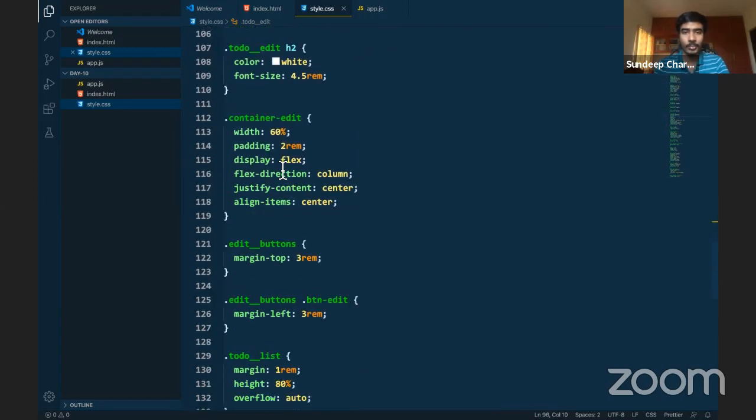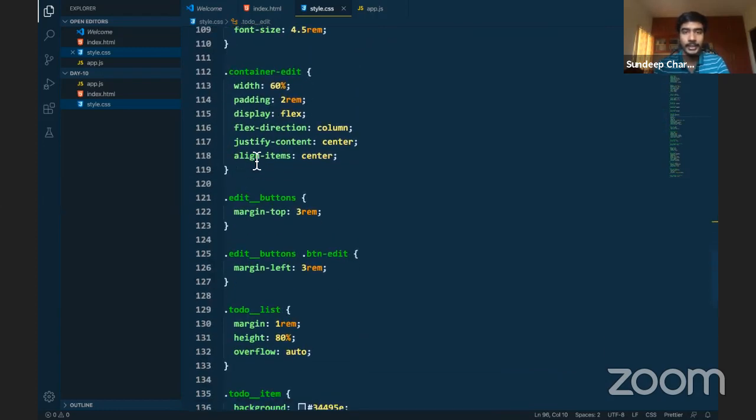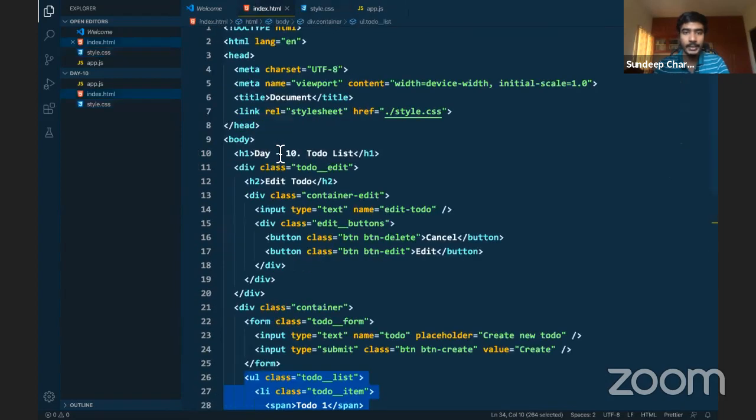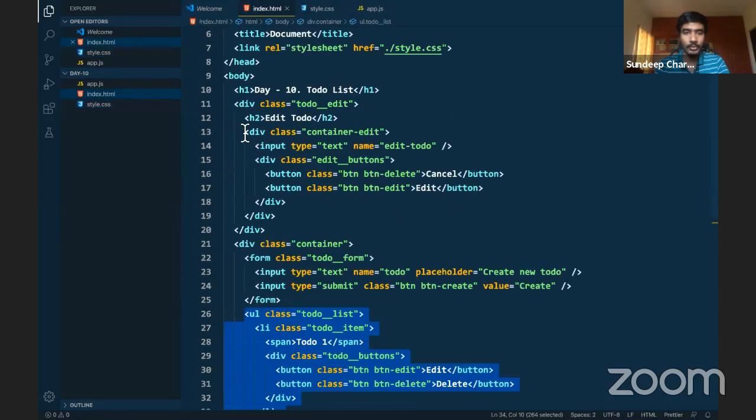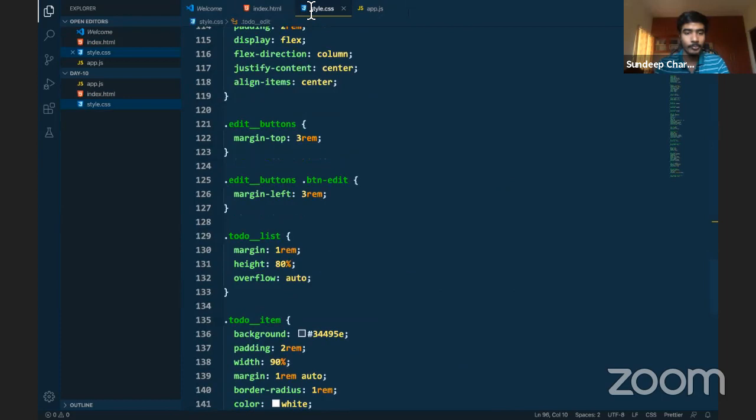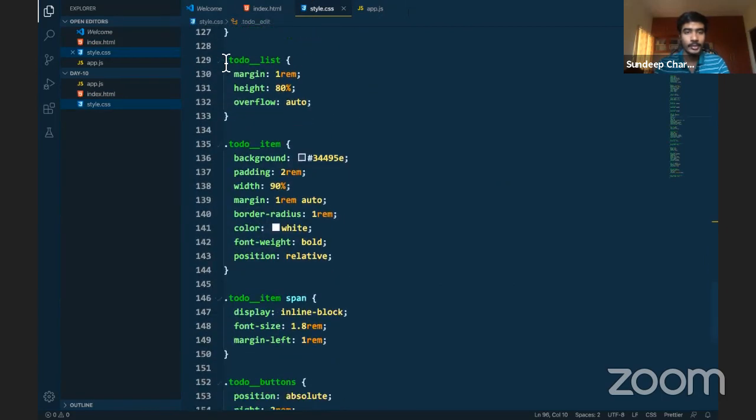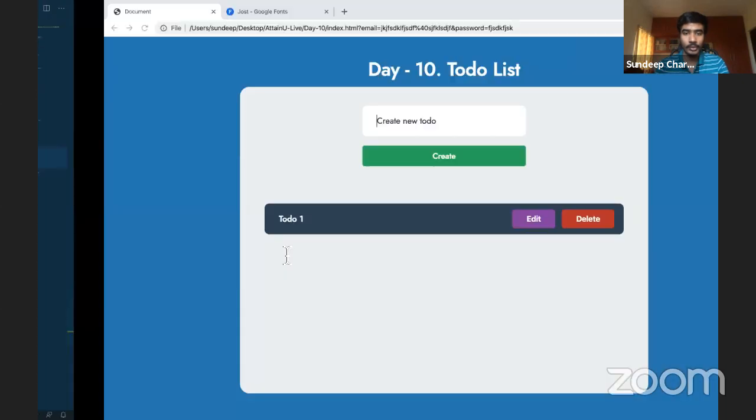We have just normal styles. We have the container edit. Container edit is something which comes under the modal itself. I told you, right? This is the container edit. We have the modal for the edit panel. We have a container there as well, and that holds all the form and the buttons. So I styled that as well. And yeah, this considers all styles regarding the to-do list itself, whatever you are seeing here.